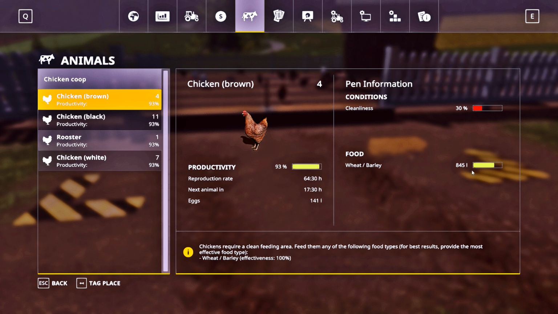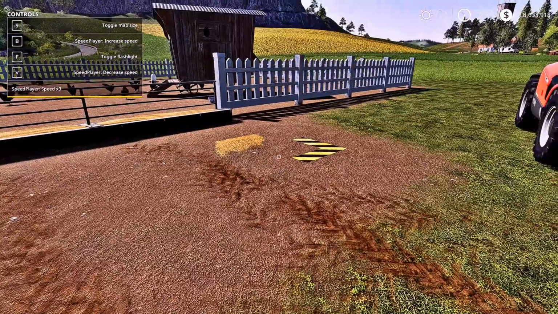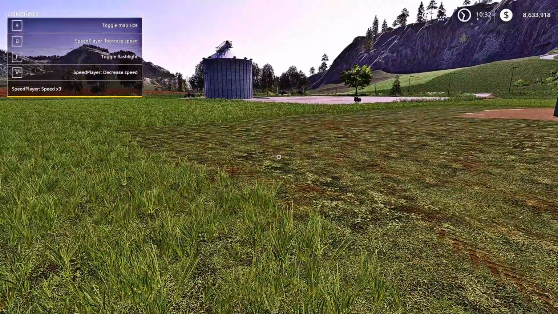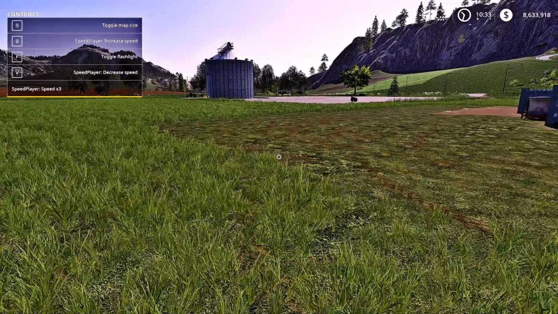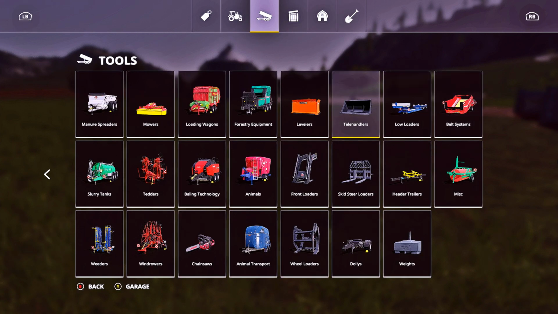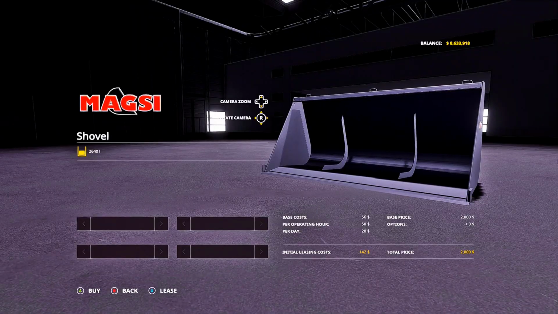As the time has went by, they have ate their food, okay? So what you want to do, guys, is to clean that up. All you basically have to do, I'm going to use my store delivery mod here. You just want to go back into the menu and you want to purchase a bucket for your telehandler. So you'll go in here and you'll get this bucket right here. We're going to purchase that real quick.